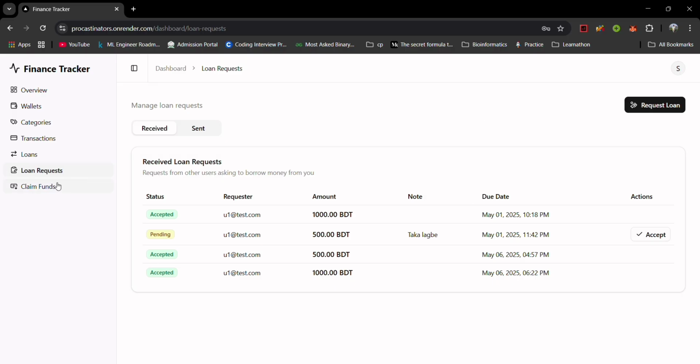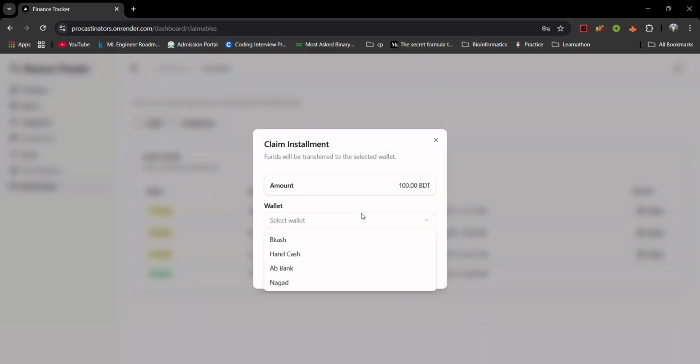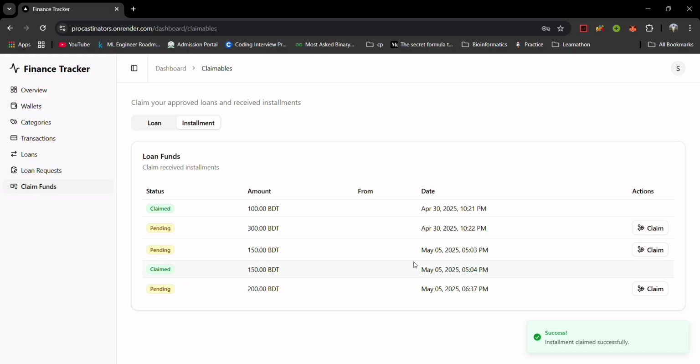After switching the account, in the installment part I can see that there is a pending installment amount, and I can claim it. I have to select a wallet, bKash or hand cash. Okay, I'm selecting hand cash and I can claim the amount from his account to my account.